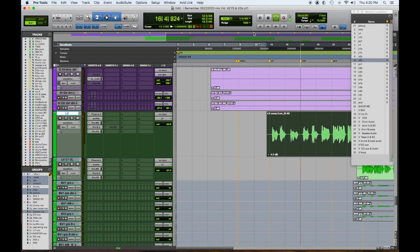Thunder. So I nudged it. If you see up in this corner here, it says 1,000 samples. I nudged it 2,000 samples.